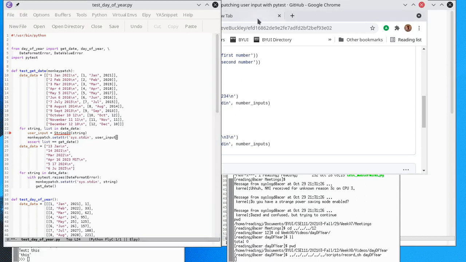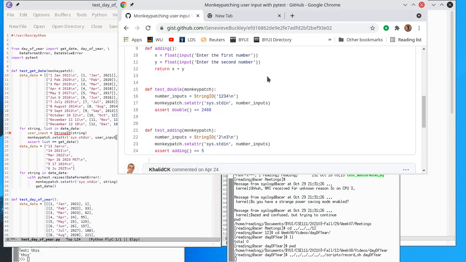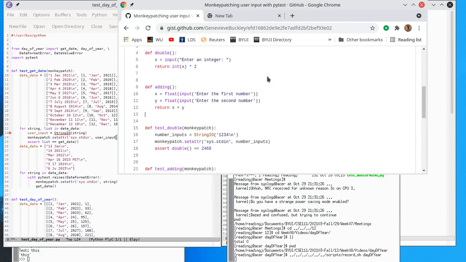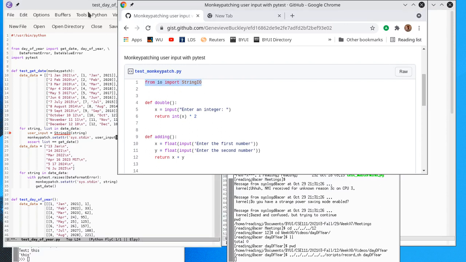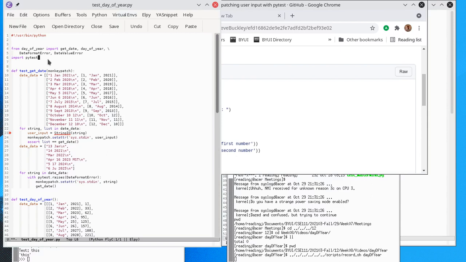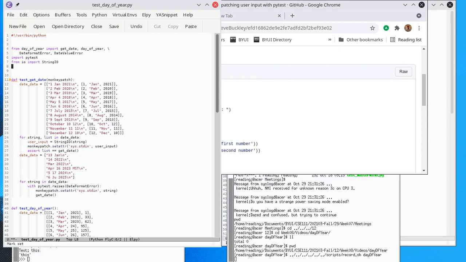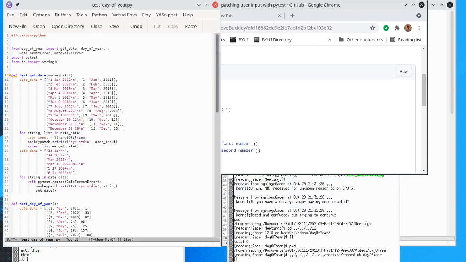Okay. From io import StringIO, and that gets rid of that.